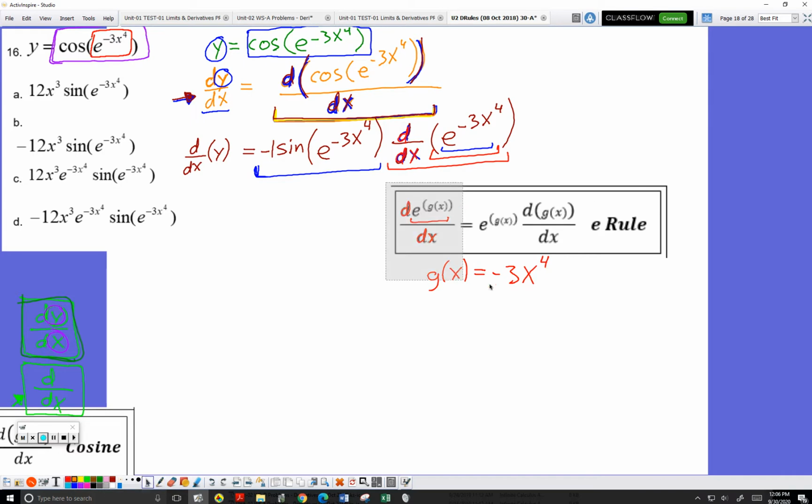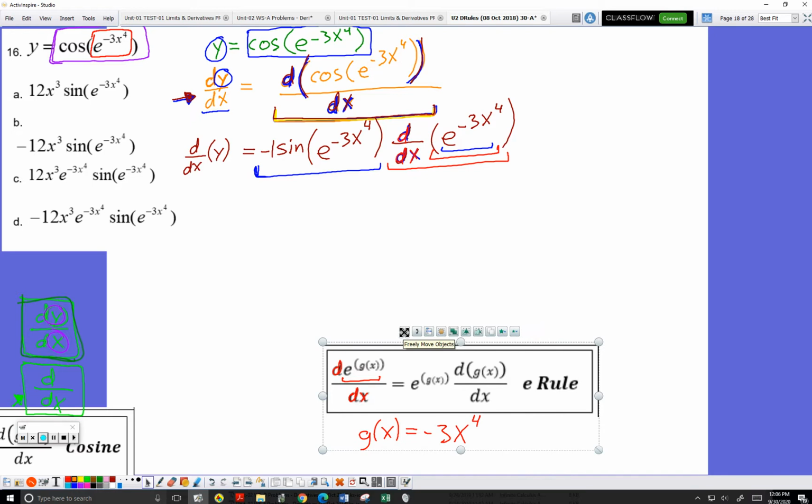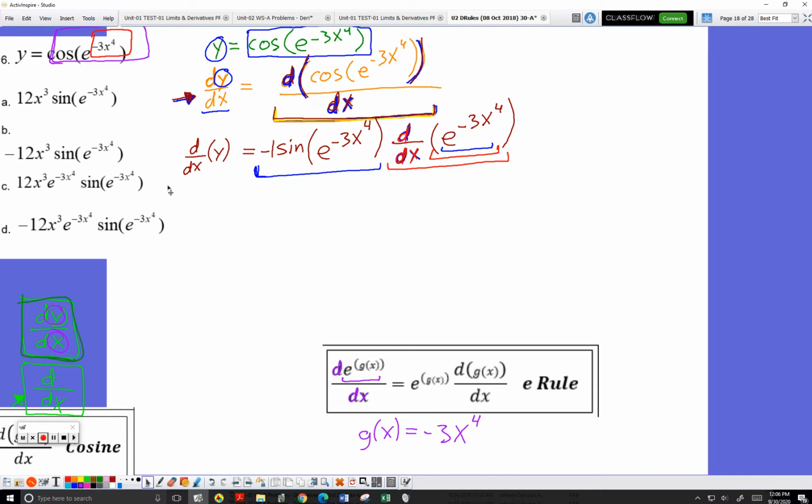Pull this out of the way. Another way to write this piece right here, this one, is to just write y prime. This just gets copied. Don't do this. That's your little secret symbol for I don't want to retake the test. That's not allowed. Don't do that.